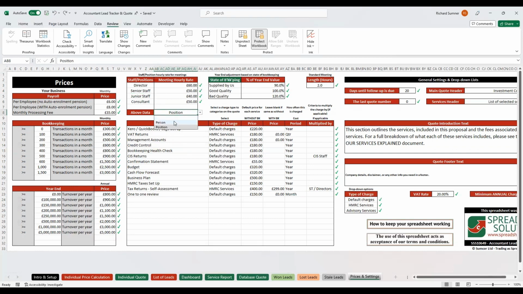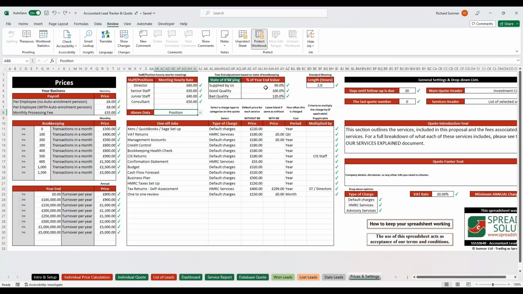If you're listing people's names, a selected person, and if you are putting in positions, a selected position, that just changes the wording on the quote. But essentially, this is for meetings. So what you'll be able to do is say how many meetings you want, because you might have some clients who want to meet every month, some who want to meet every quarter, and some that only want to meet once a year and only want an hour of your time. So you can put in the selections for how many times you want to meet and who that meeting is with, whether it be, as I said, staff or positions.